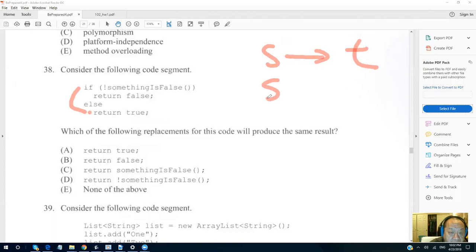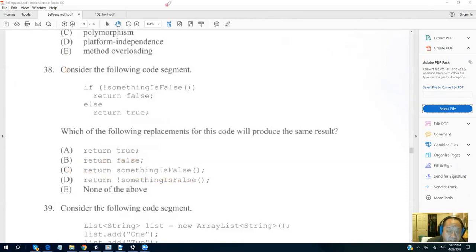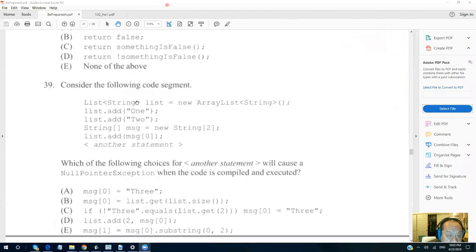If it is false, then it will return false. So basically this one just returns this thing. So 38 is C. It's a straightforward reduction of the logic expression.